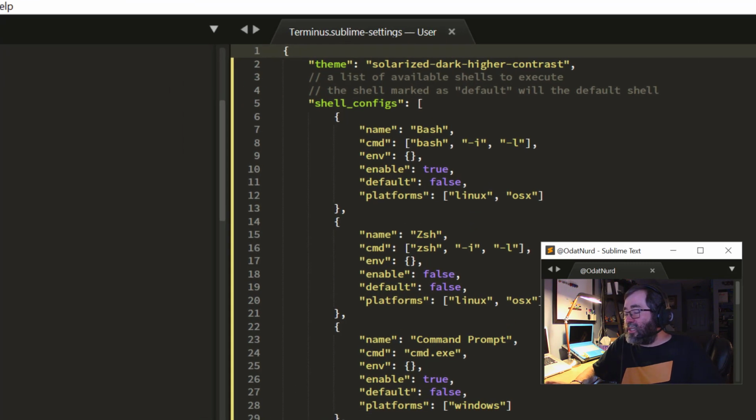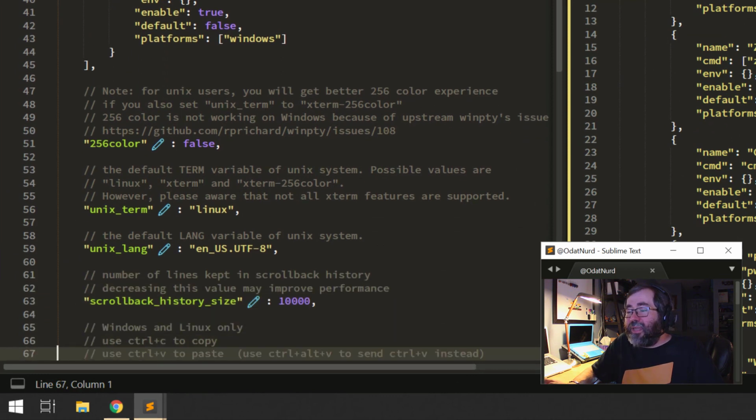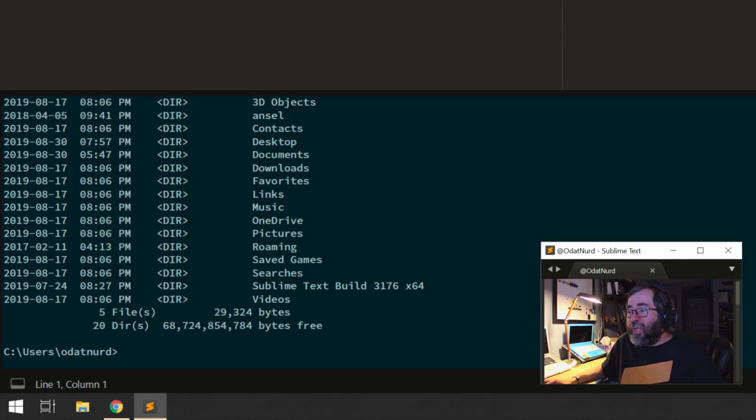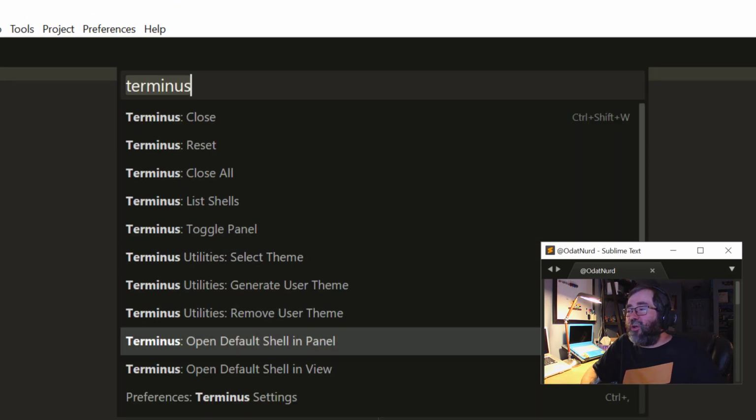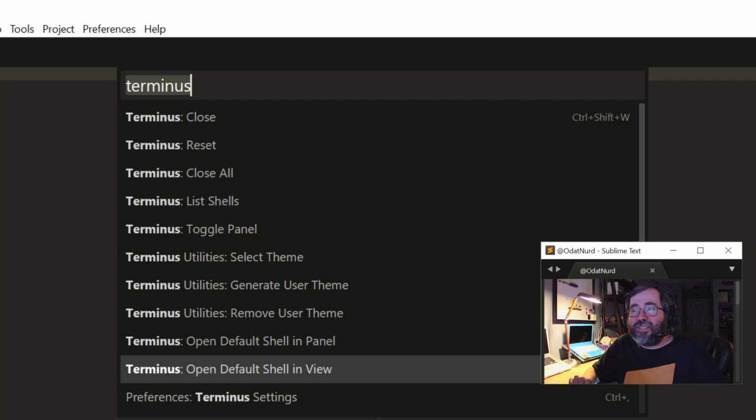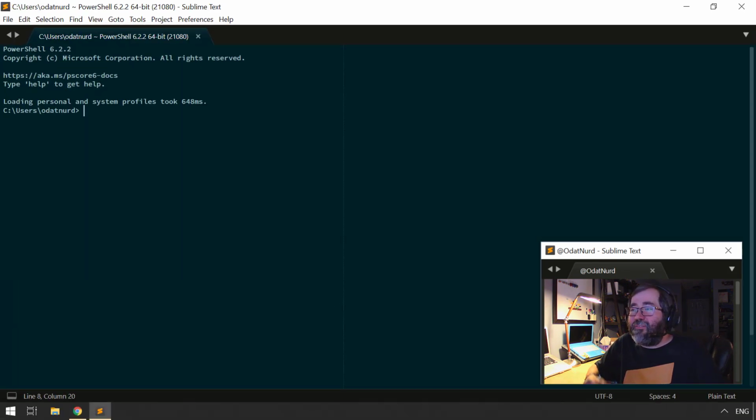Now, there are other settings that you can look at in here, and you can examine those as you see fit. Remember to always read the documentation for a package to get information on how you can configure it. And we're going to jump back over to here. Now, I'm going to go ahead and close this by typing exit in here, and that's going to close it. And now I can say I want to open default shell, but I'm going to pick in a view instead. That's going to make it as a tab in the window instead of as that console at the bottom in the panel. And now we can see we up here have a PowerShell tab, and it's doing the same thing.